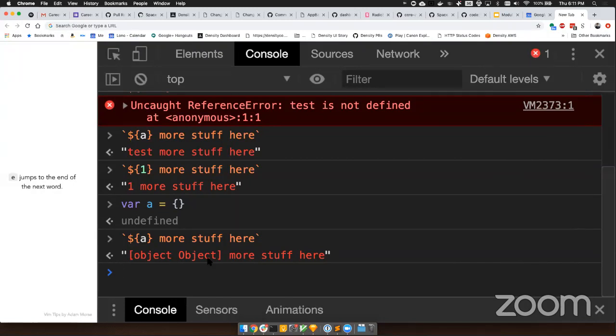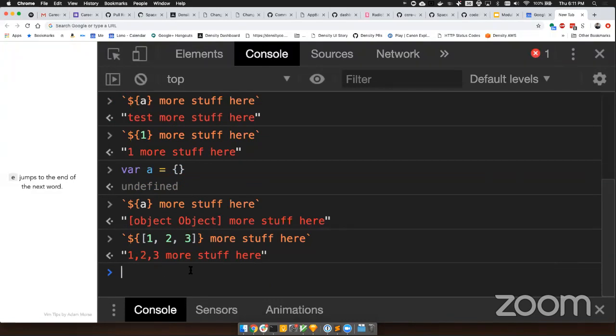Like with an array, it was nothing. In fact, curious, what's the array case going to do? I don't know it off the top of my head. OK, so that's a little more sensible. It converts it into a bunch of things that are comma separated. That kind of makes sense. But you're not seeing there like brackets 1, 2, 3. You're seeing this sort of stringed version of that thing.